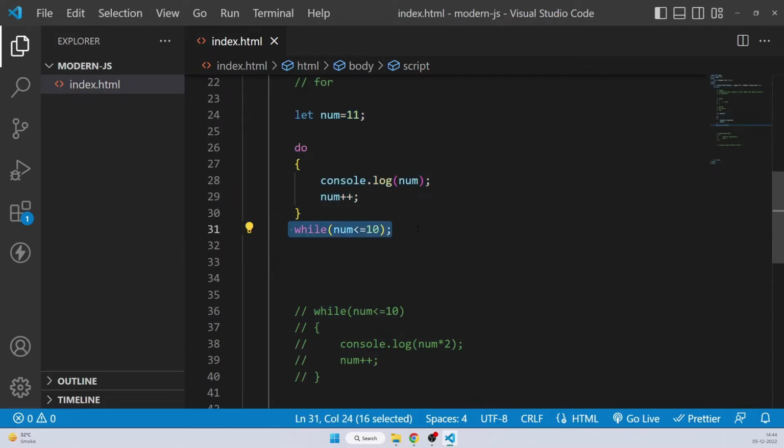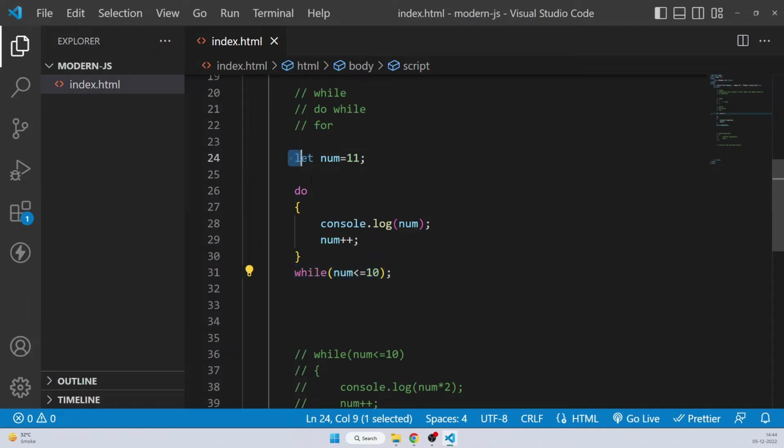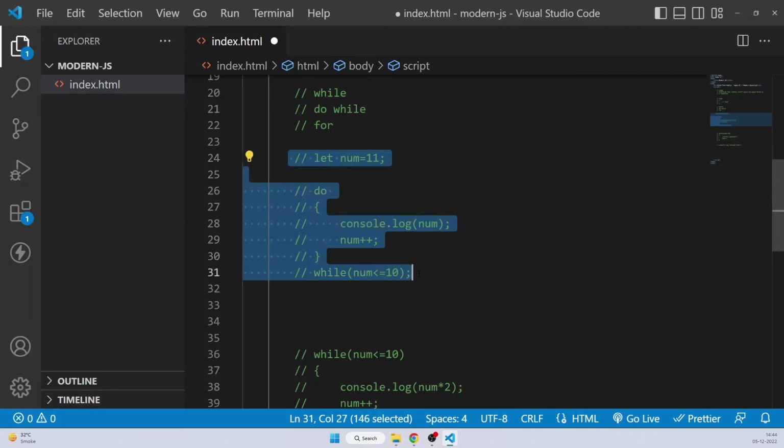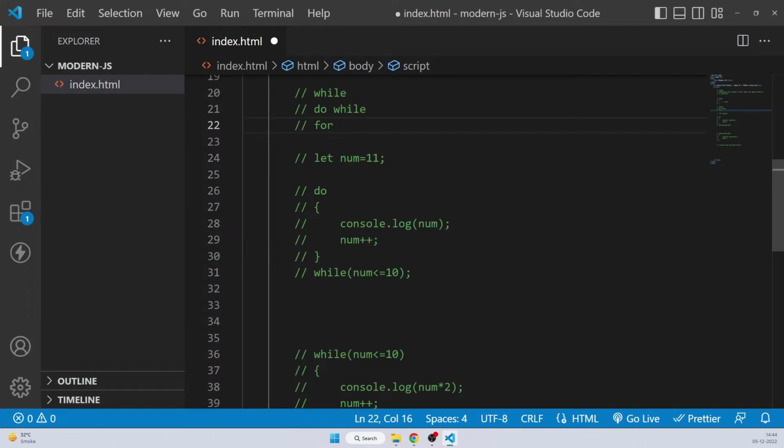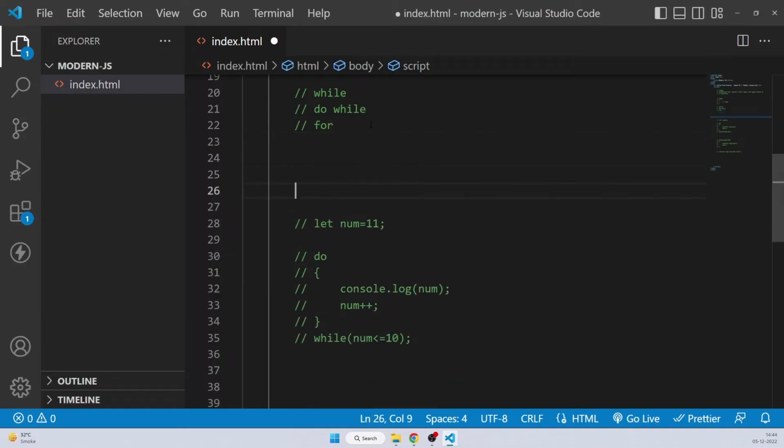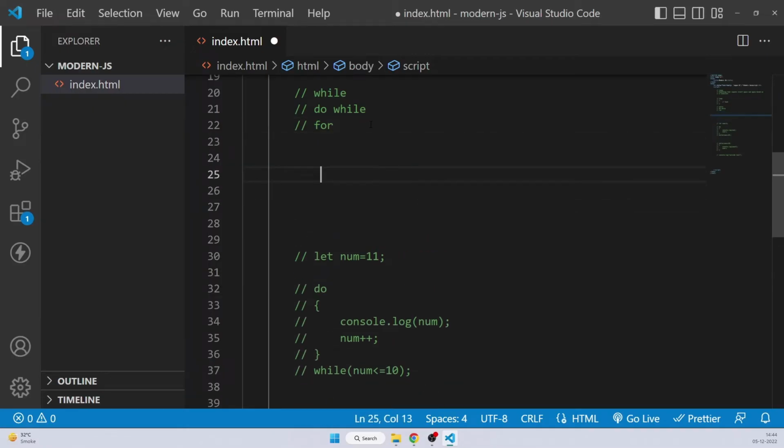So I hope you have understood it, guys. Now let's move ahead to the last one, which is one of my favorites, something that you're going to use a lot. That is the for loop. Now guys, understand that for and while are a lot similar because both of them are entry control loops. I hope you have understood what an entry control loop is, right? The condition is checked first, then the execution happens. So for loop is like that.